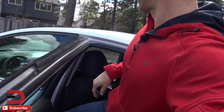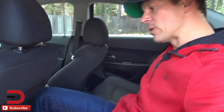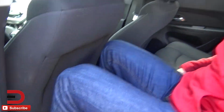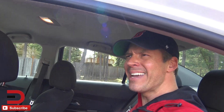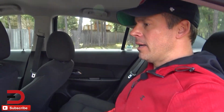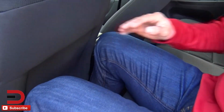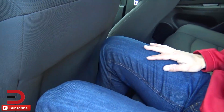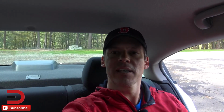I'll show you the back seat legroom and headroom from a guy who is 5'11". That guy would be me. As you saw, that was my driving position up front. So if I got behind myself, as a guy who is 5'11", there's my knee room. I saw one report where someone said, hey, I'm 5'9", 5'10", and they thought there wasn't enough room back here. It's close to being cramped, but there is a bit of an indent right here in this soft seat back, so I'm okay with it. Not amazing, but you know, I'm in a small mid-sized vehicle.